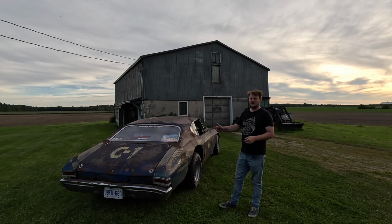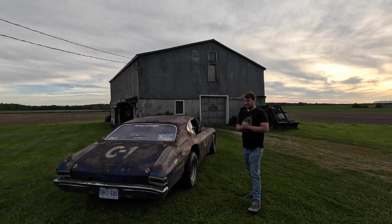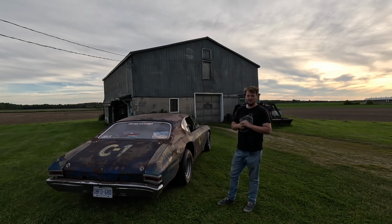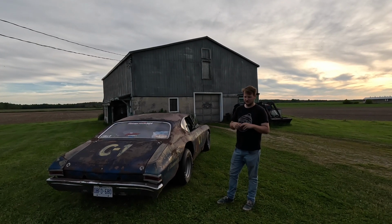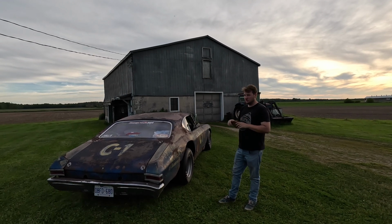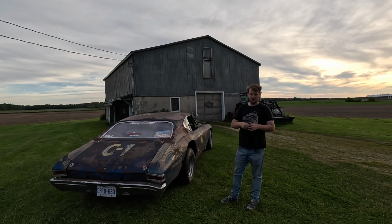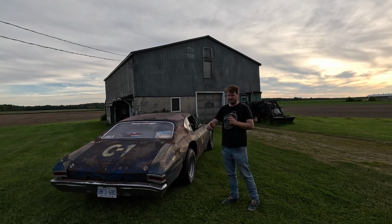There we have it, guys. We made it back home with the C1 Chevelle. It did awesome. I think the odometer said that we put on about 3,700 kilometers, so we're gonna do a conversion to miles or whatever that is. But basically, we drove this thing about 1/4 of a mile just before we left, and then we hit the road. Obviously, we had to drive back and fix the clutch line.